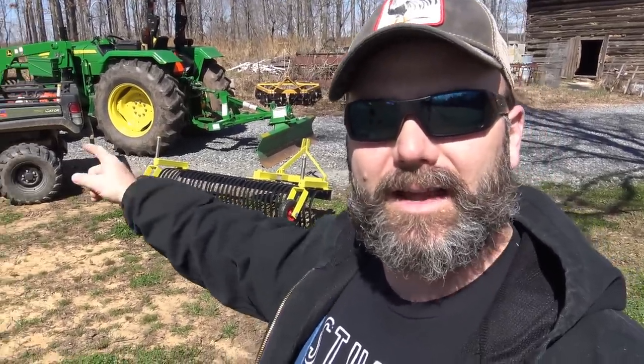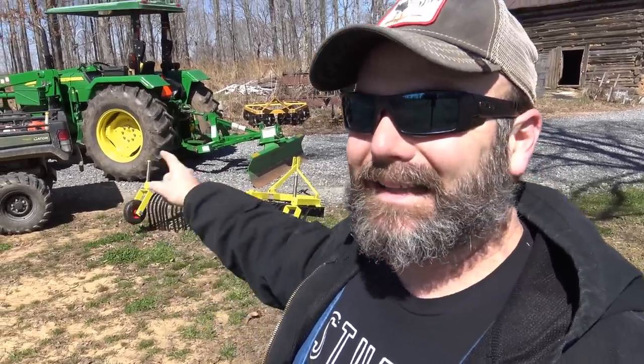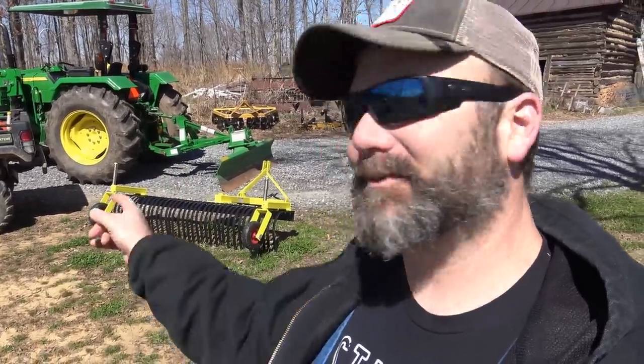Today we're gonna have some fun using the landscape rake. So we've got a 6-foot landscape rake here. We're gonna disconnect our scrape blade from the tractor. We're gonna hook up our landscape rake. I got a little bit of drama to fix with the 6-foot scrape blade.